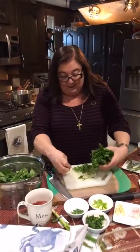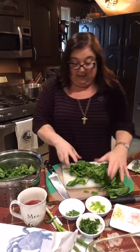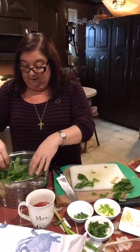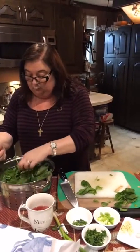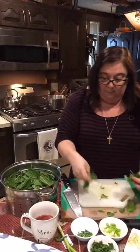So here we go. This is basically our spinach. I'm going to put this in here, and then I'm going to move on to the next dish, which is showing you how I put together my flounder. I was at the market today, and I got some fresh, wild caught flounder, and I also got some salmon, which just looked beautiful. Again, wild caught Alaskan sockeye salmon. And then I also got some scallops. So I may put some of it in the freezer, and the rest, well, obviously we're having the flounder tonight.